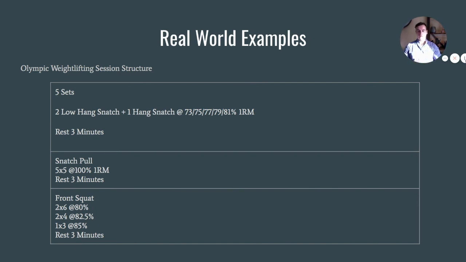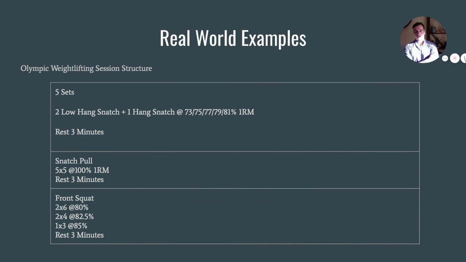All right, and then finally finishing off the session with some front squats. Again, you can see the load is higher. Now we're working off of a 1 rep max for their front squat, and we're talking about sets of 6 all the way down to sets of 3, with an increase in load as we work through those sets. So the volume is probably, you'd say, medium for a relatively experienced athlete, but the intensity is medium to high, with the reps decreasing as the intensity of the load increases.